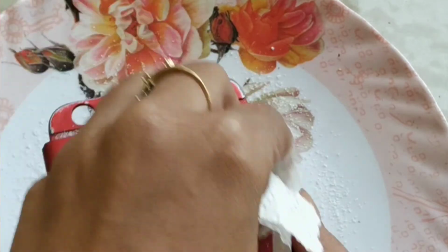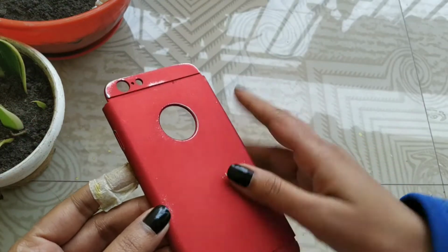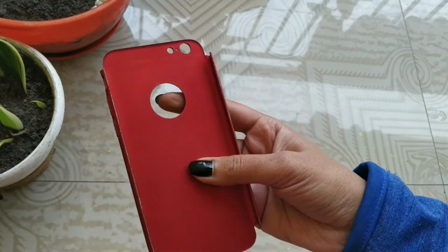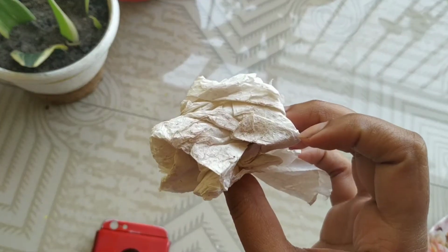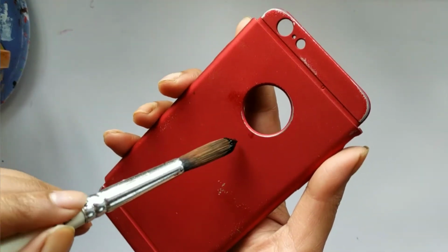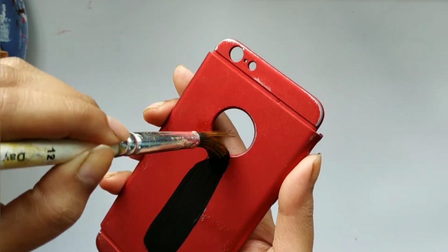Rub it. Now it's looking clean. It's all smooth and not scratch free, but it's all smooth. Look at the dirt. Now paint it with black color. The base paint. The base color is black.